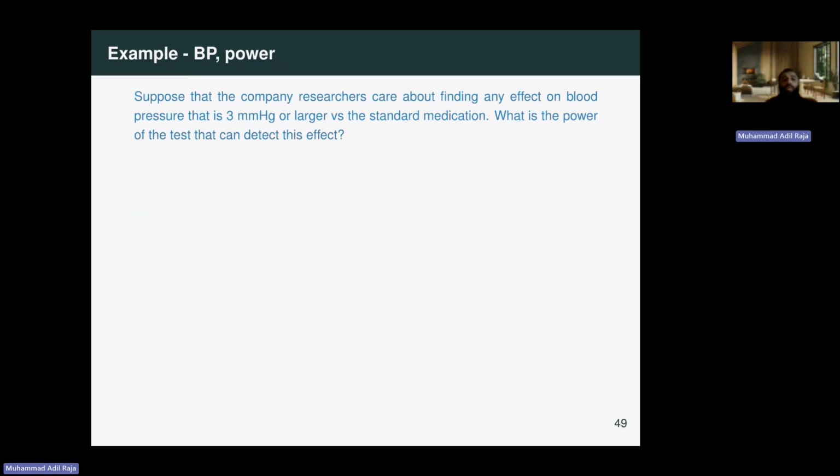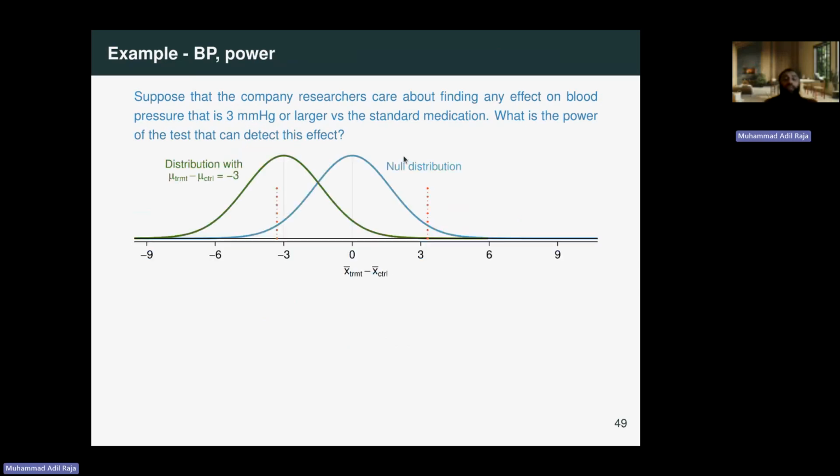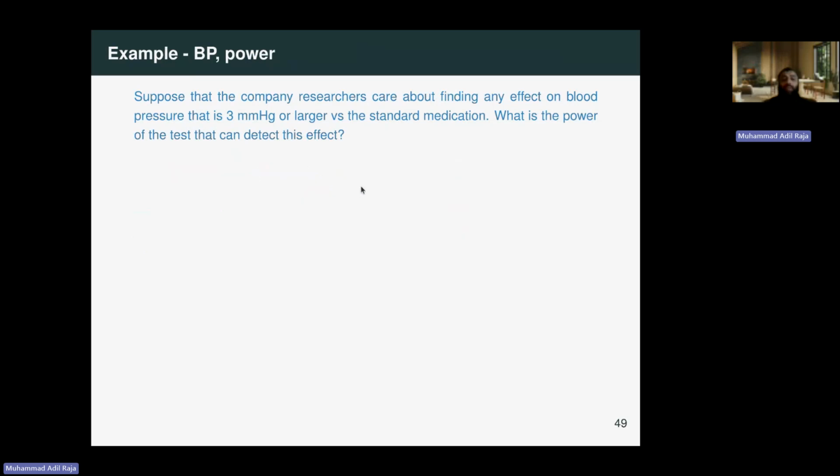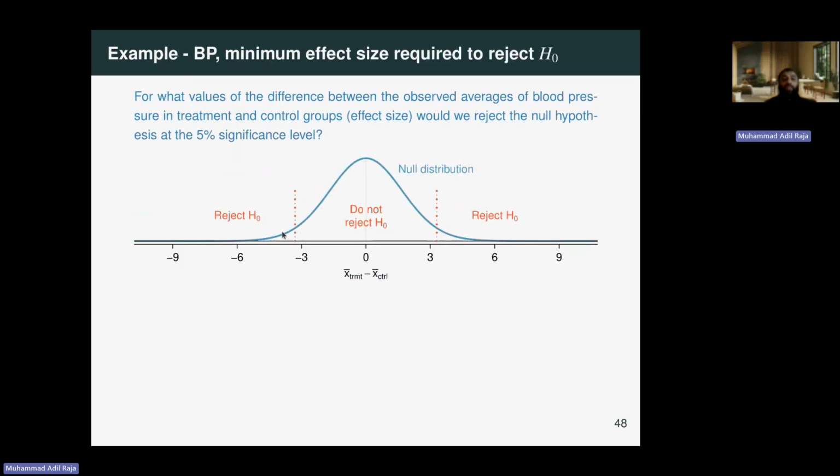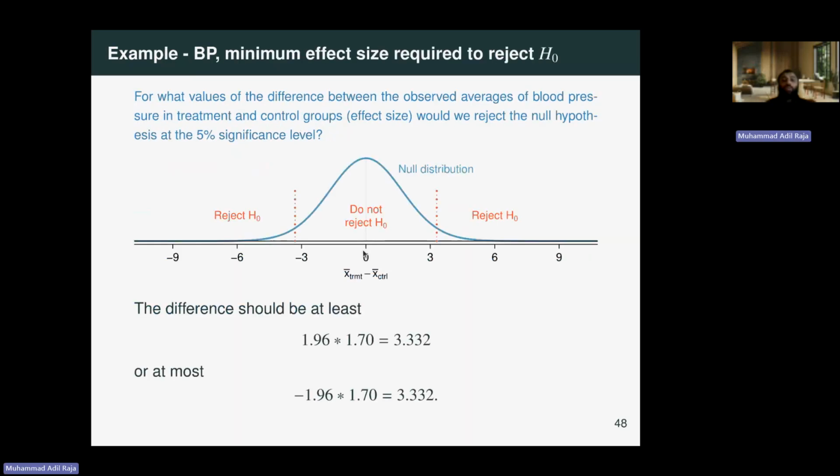Okay. So it does two things over here, right? It draws two distributions. One is the null distribution. The null distribution is the same as that we had on the previous slide. It has a zero mean and a standard deviation and standard error of such and such, so it is kind of like a standard normal. This is the null distribution, which says there is no difference, and we draw this.